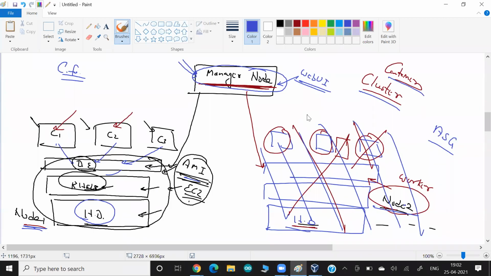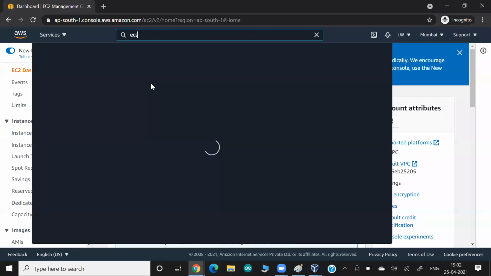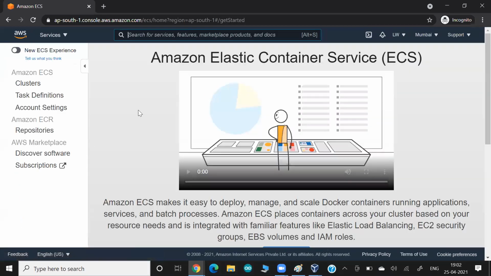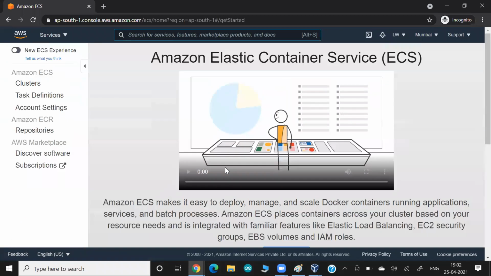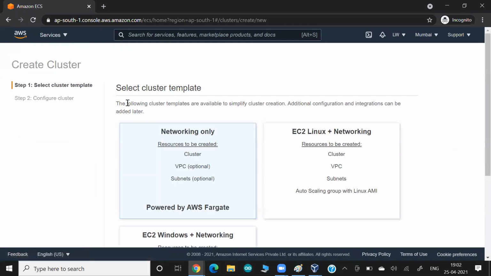Okay, so I'm launching ECS, Elastic Container Service. It is a way to run containers. And the container technology used behind the scenes is Docker. So this page comes up and they ask, do you want to start? Or here they ask, do you want to create a cluster? Obviously, yes, I want to create a cluster. Okay, I click and create a cluster.